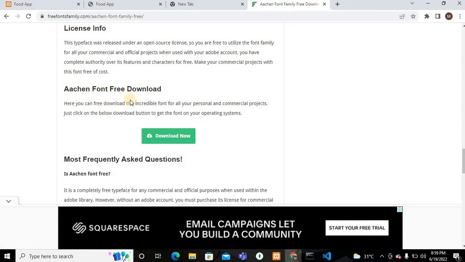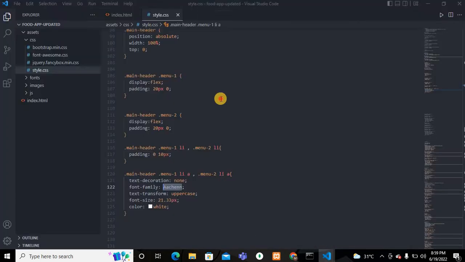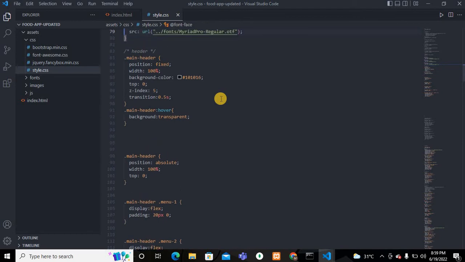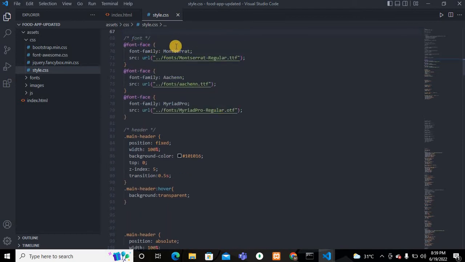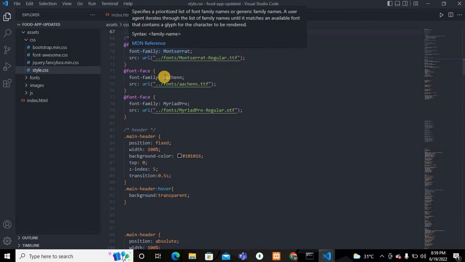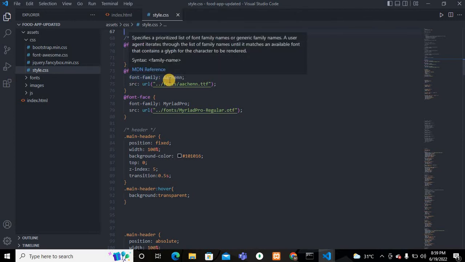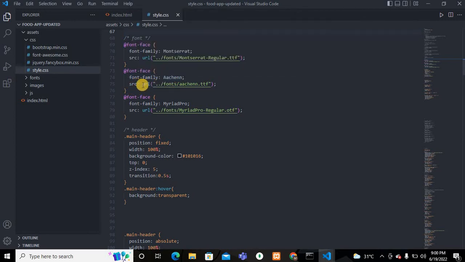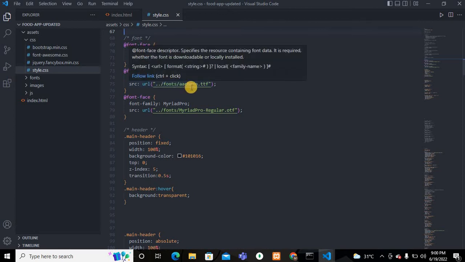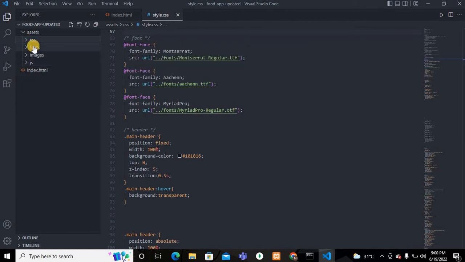So this font family downloaded. After this you have use like this @font-face, and you will write your font family name like this, font-family HN, and the source you provide here, like my fonts folder. This is my font family file I will use in the CSS.